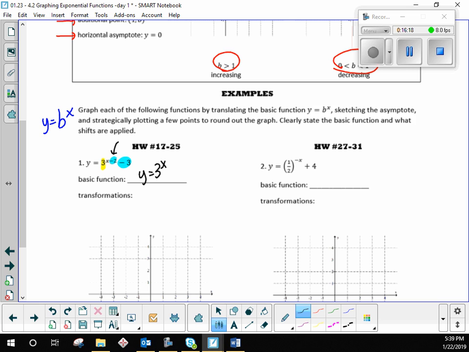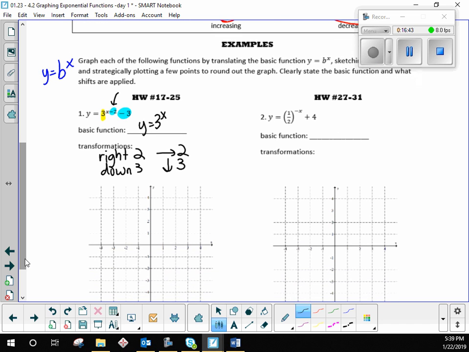So minus 2, that is coupled with the x. That's where we do inside-out, so that means it's a right 2. Or you can write it like this, right 2. And then that minus 3, that's down 3, or I'll take this, down 3. You're going to write with arrows or with words.